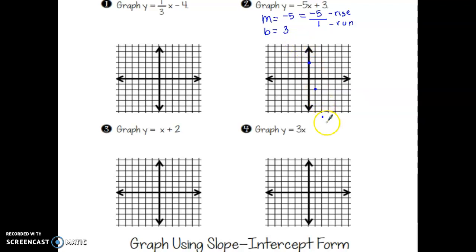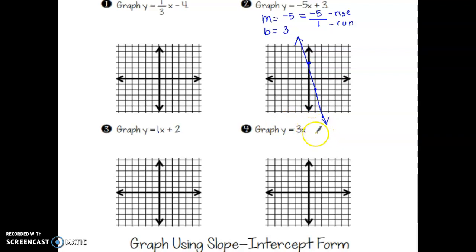And then that should make a straight line representing this equation, right? Same thing here, guys. It doesn't look like we have a slope, but remember, what's always in front of an x if we're multiplying it? That invisible 1, right? So that's your slope, and find your y-intercept. And then, what's our y-intercept here?